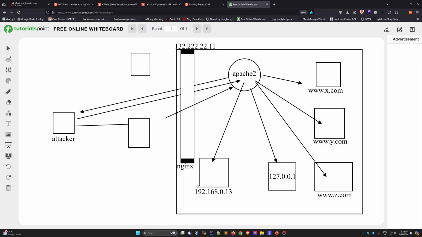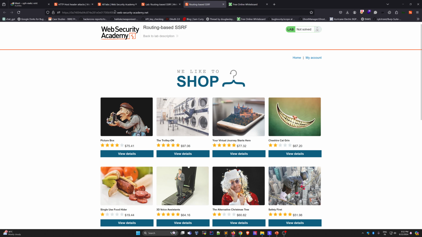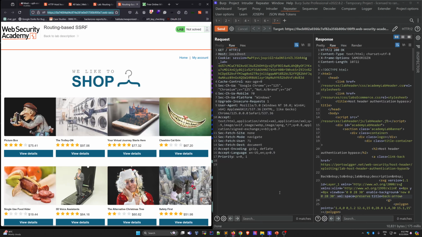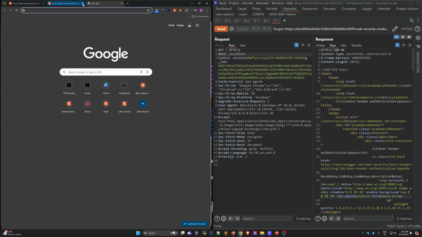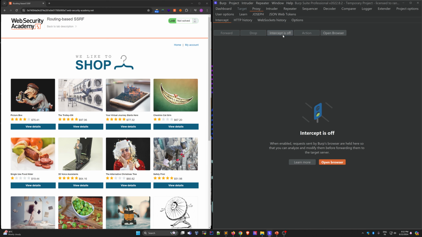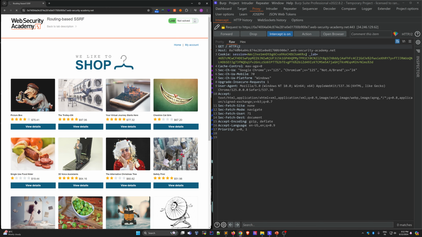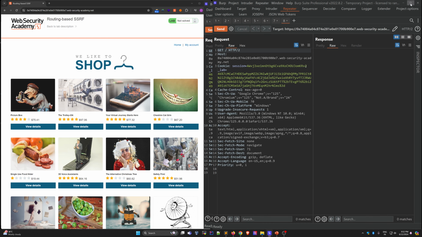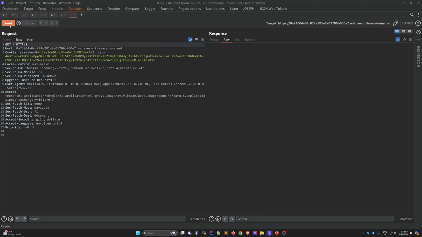If an application is running some internal services like 192.168.0.13, if they are running some service on it, we can access that by using the host header attack. So this is the kind of SSRF attack. So how can we perform this attack? This is also easy to understand but difficult to find, because most of the time when we do hunting, you won't try this kind of attack. But I always suggest, just give this attack one chance.